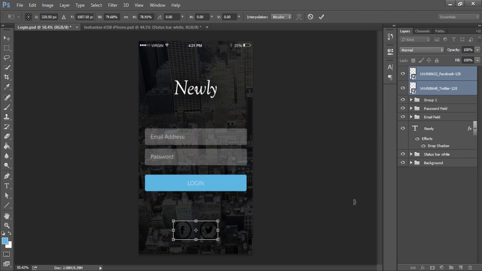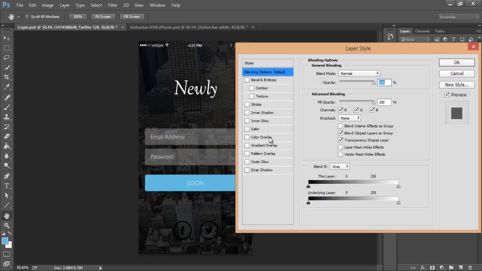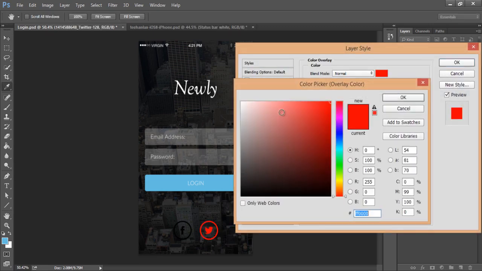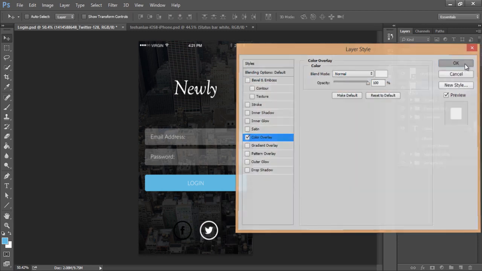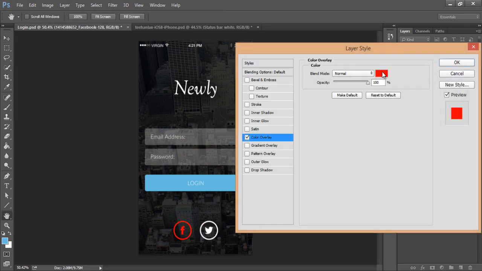So the last thing we need to do is change the color of the icons. Just double click on it, color overlay, grab the color white. Same for the Facebook one, grab the white.